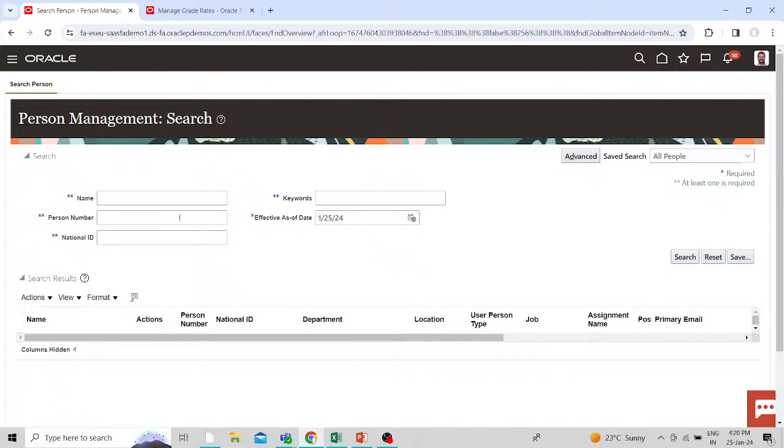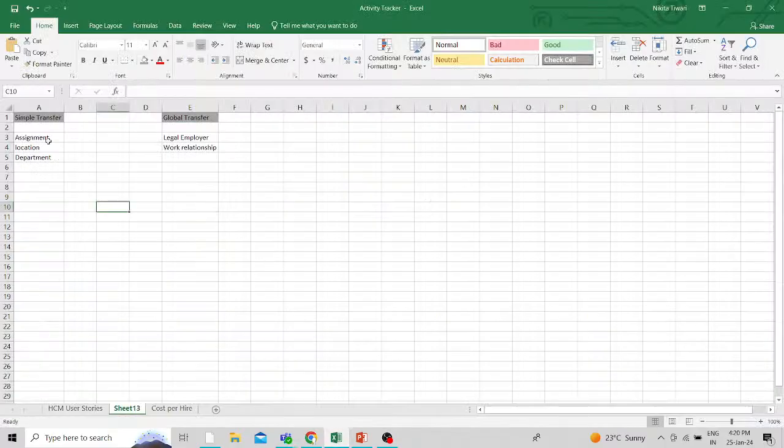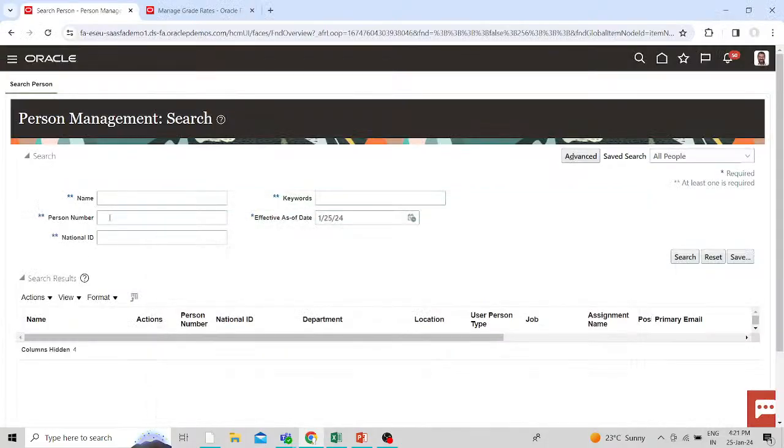Okay, so now we have to perform the global transfer. You just saw the example of the simple transfer by changing the employee's location. Now we are going to see the global transfer, where we are going to change the legal employer of the employee.